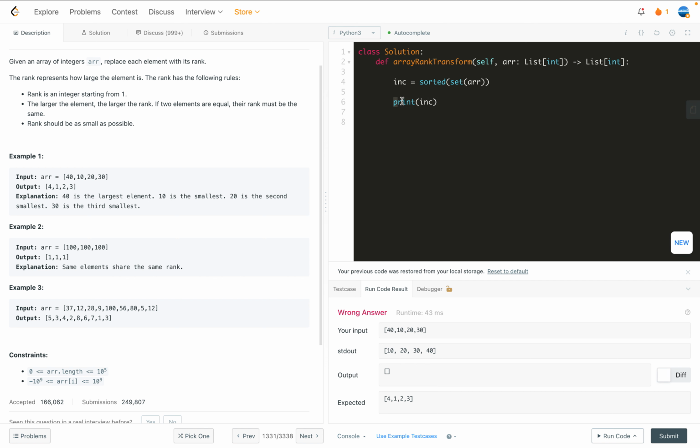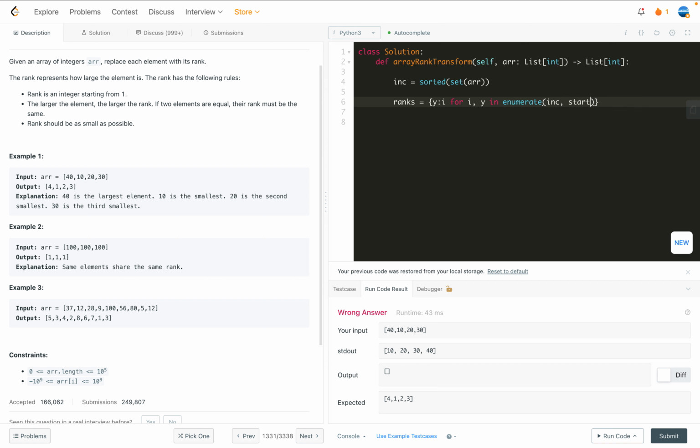So we can make a lookup table, let's call it ranks. For i, y in enumerate: y is the element in the sorted sequence and i is the index. The enumerate function gives us a tuple, which is the index and the element. What we want to index is this sequence, increasing.